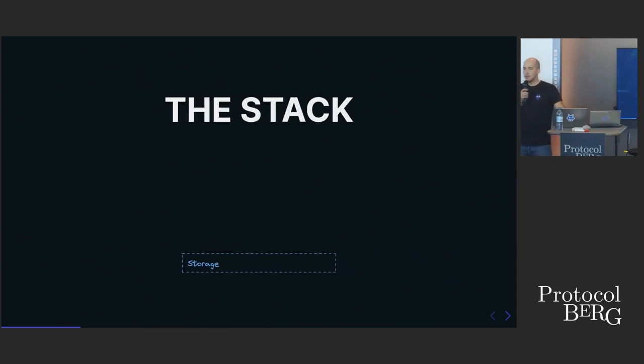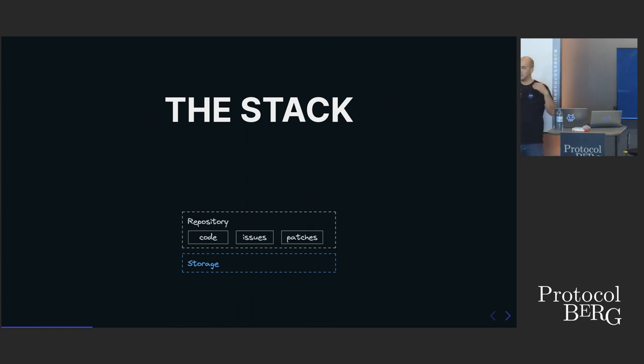Now, talking about the Radicle stack, I will start with the file systems, which are the base of Radicle, which, as I said before, is built on top of Git. So we have the Radicle storage, which is, in essence, a bare Git repo, where we store every peer and every reference for each repo.